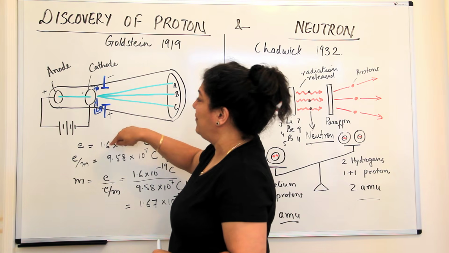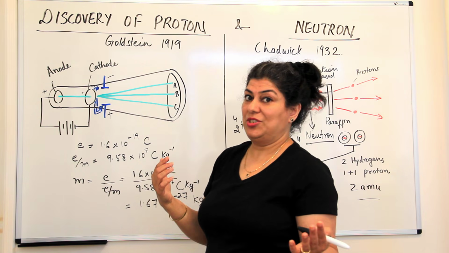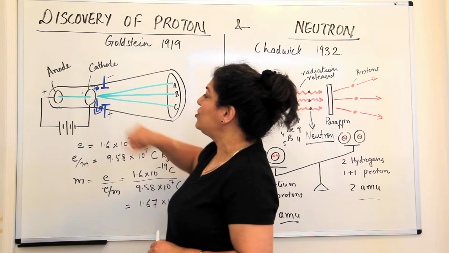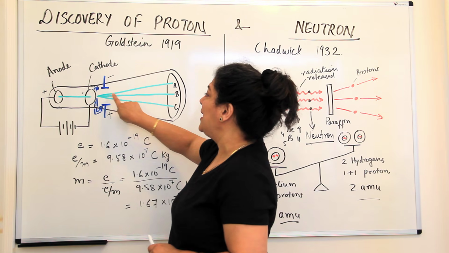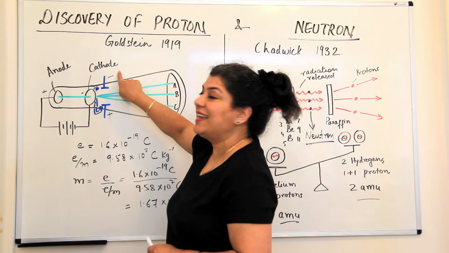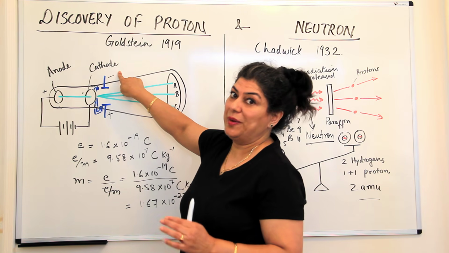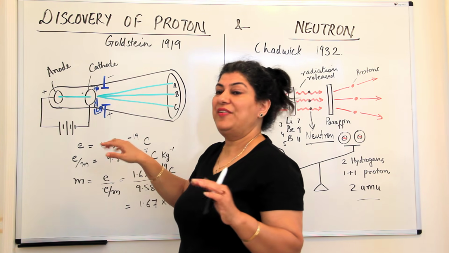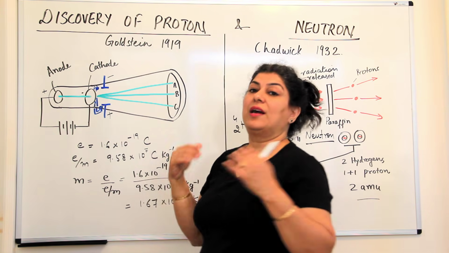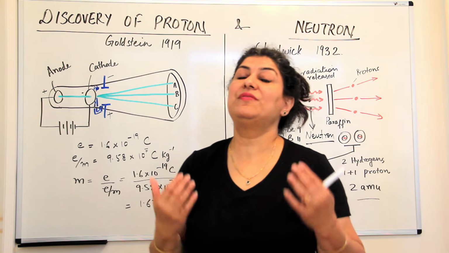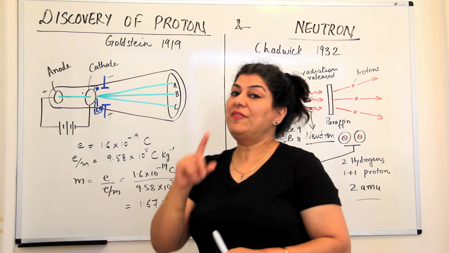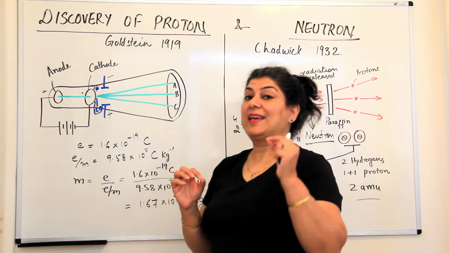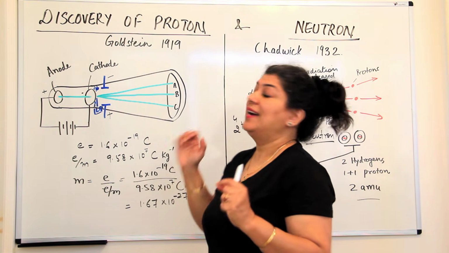He took an electric field, just as J.J. Thomson did, and in the presence of the electric field, this ray deviated towards the negative charge, which meant that it was positively charged. Similarly, when he took the magnetic field, he found that it again behaved like a positively charged ray. But there was a difference between the cathode rays and the anode rays.